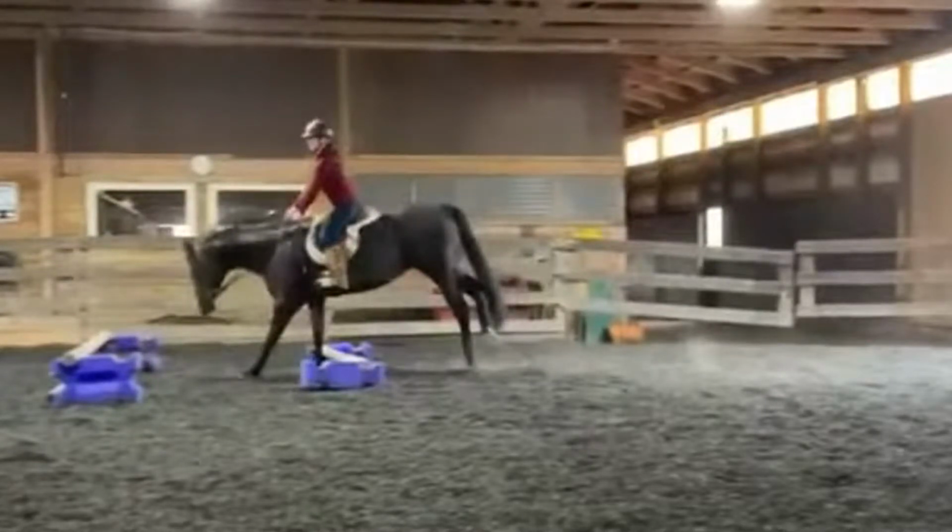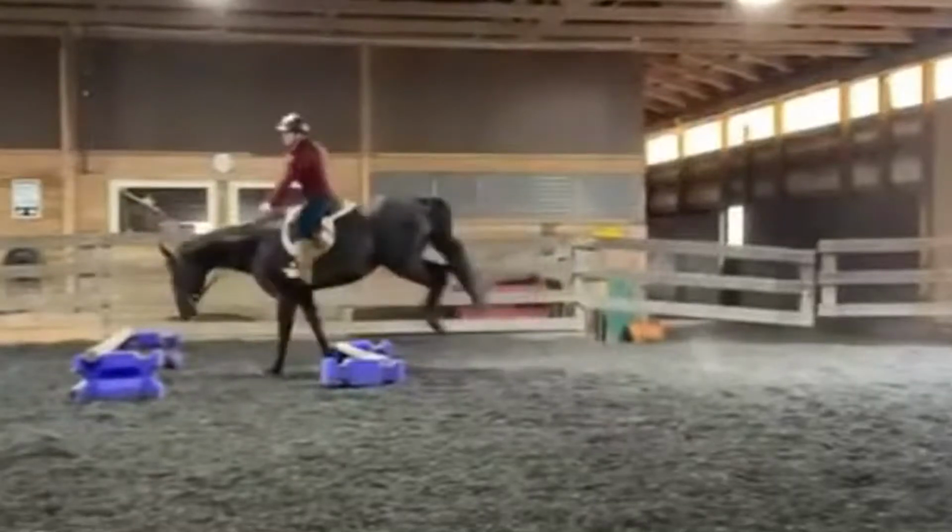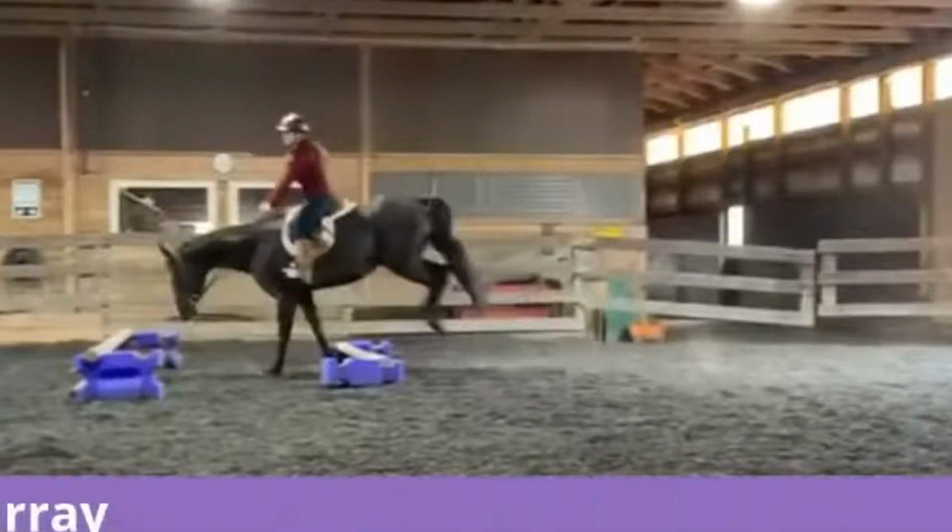And it's not a bad thing, but that's where you can clearly see she is pushing herself to the back of the saddle by thinking that she's bringing her legs forward to hold her position. It's just if you lock up your body, you can't follow the horse's movement, and that pushes you out of the saddle, which causes you to duck. Like the next step, you're going to notice she's going to duck down to the chest.